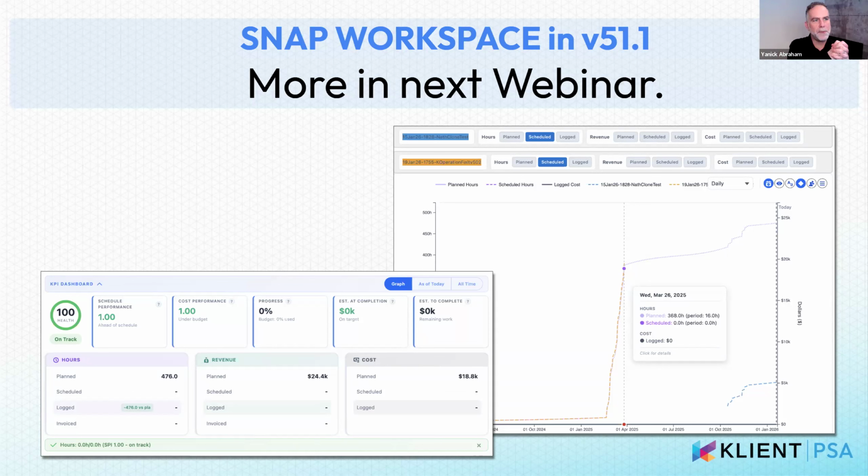This being said, use the Snap Workspace. The documentation is not yet there either, so be careful with it, but it's there. It's useful. It's very easy to use. You can try it out. And we do have the small release notes. And also, it's a separate interface, so it's not going to mess up anything in the rest of what you've got set up. So it's not that risky if you want to test it.